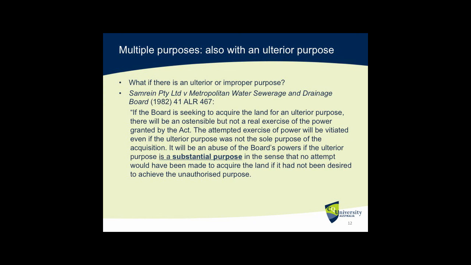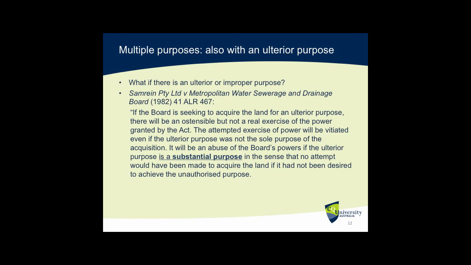Now, what if when an executive decision maker makes a decision, there is actually an ulterior motive? In other words, perhaps on the one hand, the exercise of the power or the decision is authorized by the statutory purpose. But on the other hand, apart from having a decision that is authorized by statute, there is actually an ulterior purpose or an improper purpose behind the decision.